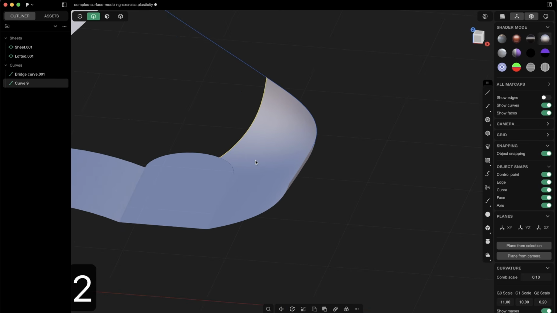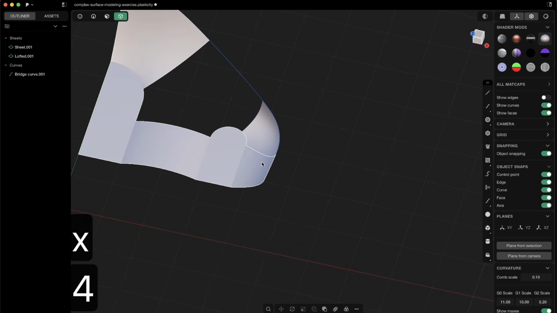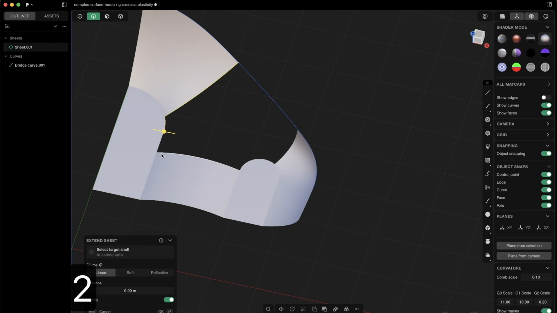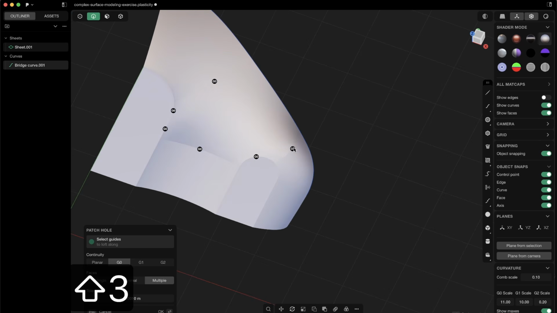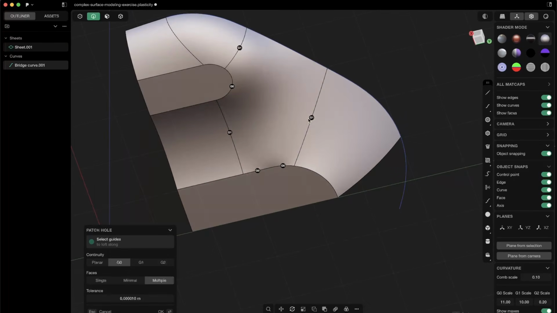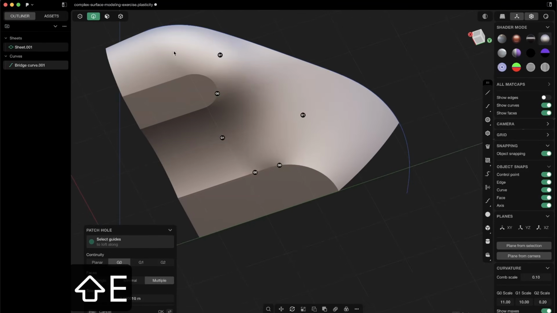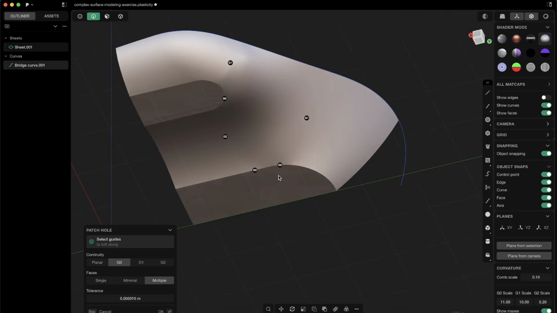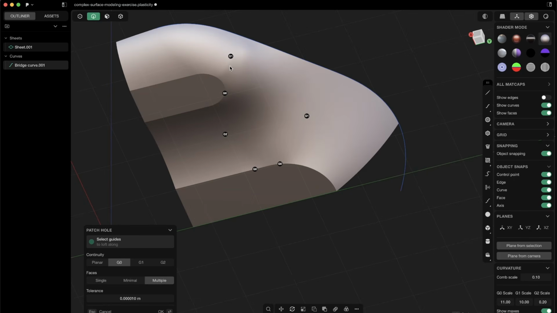So now select the curve, X to delete it, press 4, select all the surfaces, join them, and now we can use patch again, press 2, and with shift click, just go around, select all of those edges here, bam, patch, G1, G1, and G1, and this looks great, much better here, but now we still have this issue. So if we give it here G2, then, oh, okay. So here it looks already much better, but it starts to break the shape here.